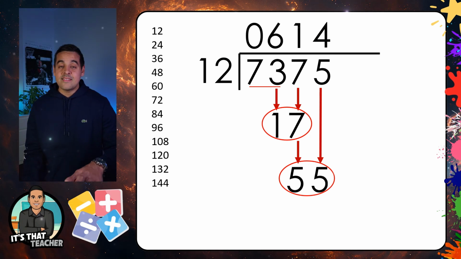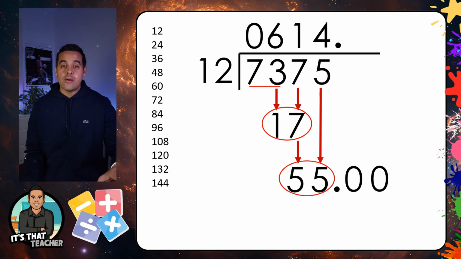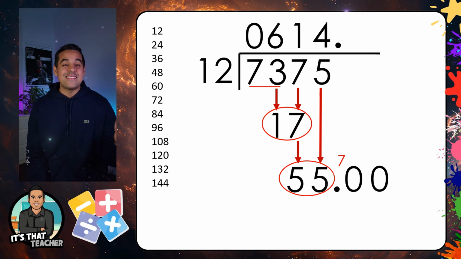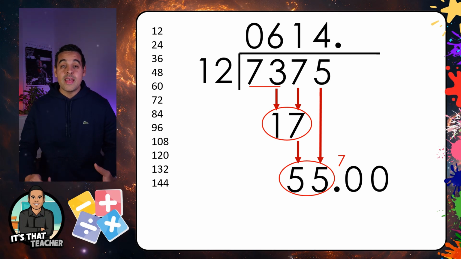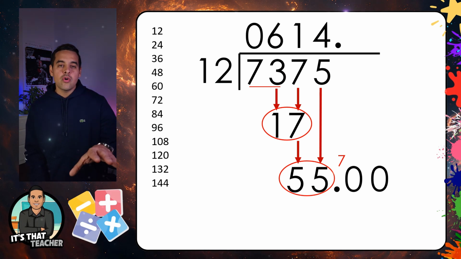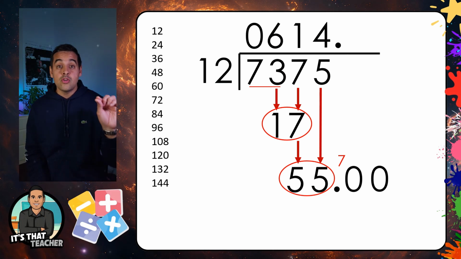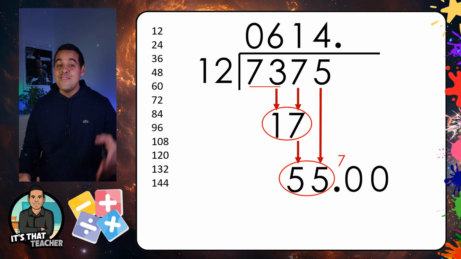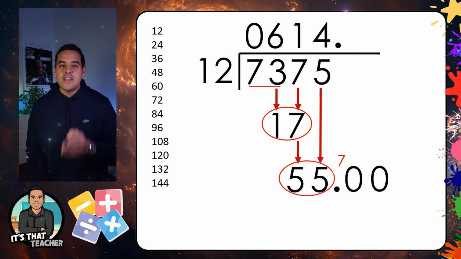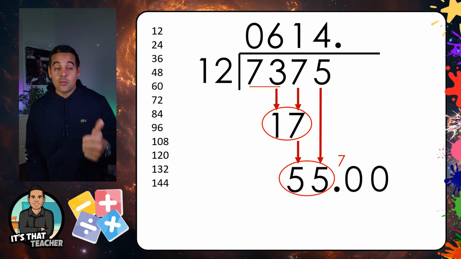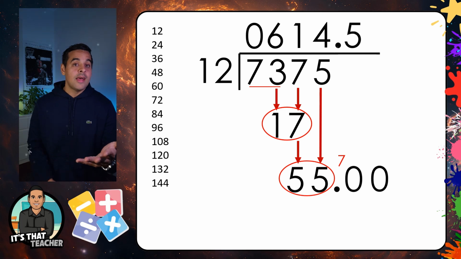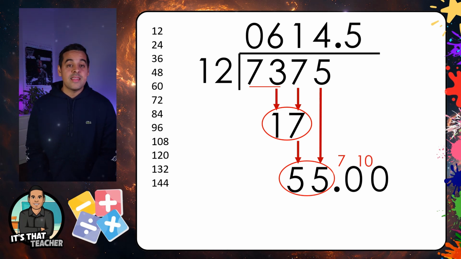Now remember, we're doing decimal remainders, 1 high, 1 below, 2 zeros. It's the best strategy, the easiest strategy, and you put your remainders next to the first 0. So we had 7 remainders because we used 48 of the 55 numbers. If you're not sure how many remainders, I'll go through this in the next episode, but you can do subtraction. 55 take away 48 will give you the answer, but if you can mentally do it, even better. So how many 12s can fit evenly into 70? Go down your list. We have 12, 24, 36, 48, 60, 72 is too much, so we go back. You can fit 5 12s into 70 evenly.